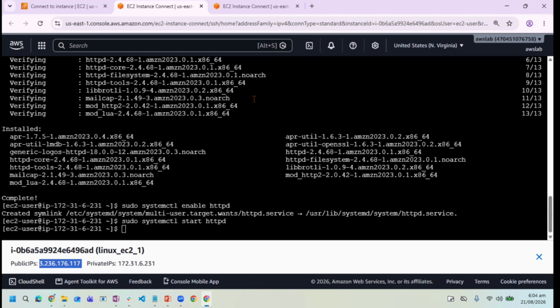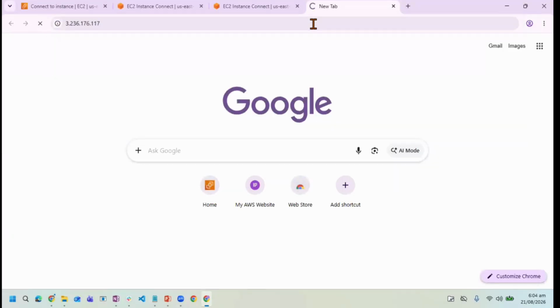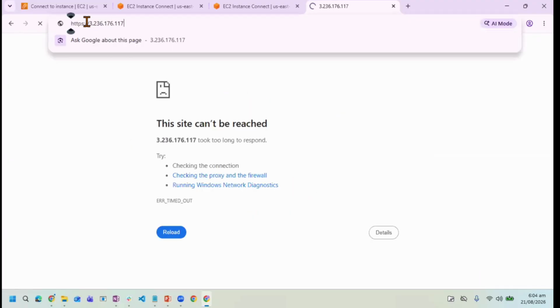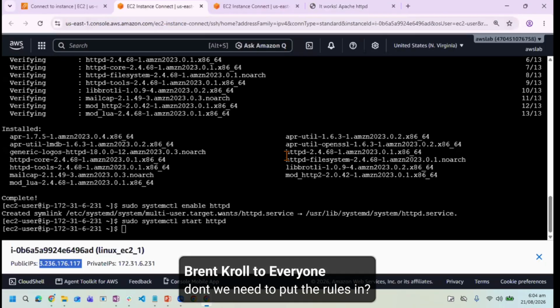So this is my public IP address. Let's try to access it and see whether it is accessible or not. Okay, so it is working, right?